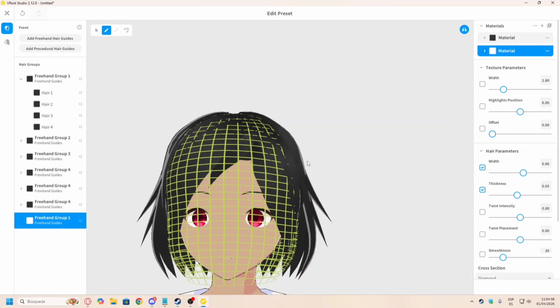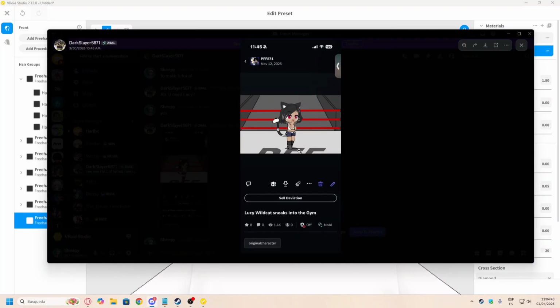Alright, so now let's paint it. We could have edited the texture, but I think that would have been harder. So let's try it in here.